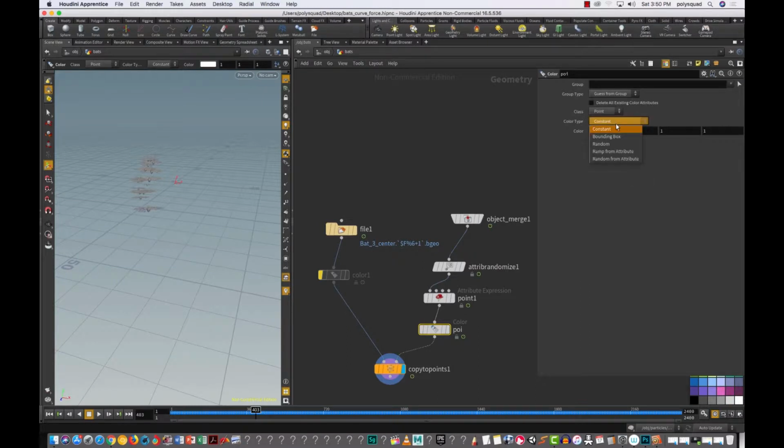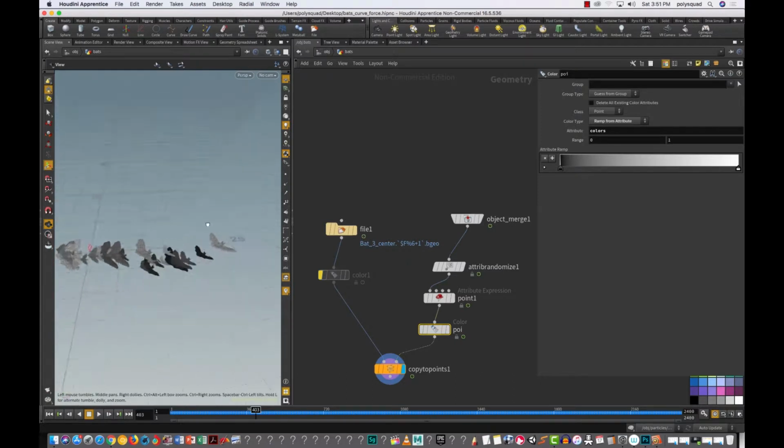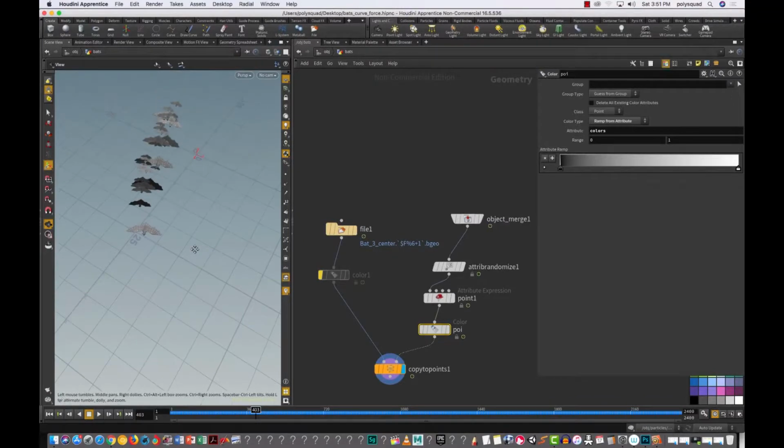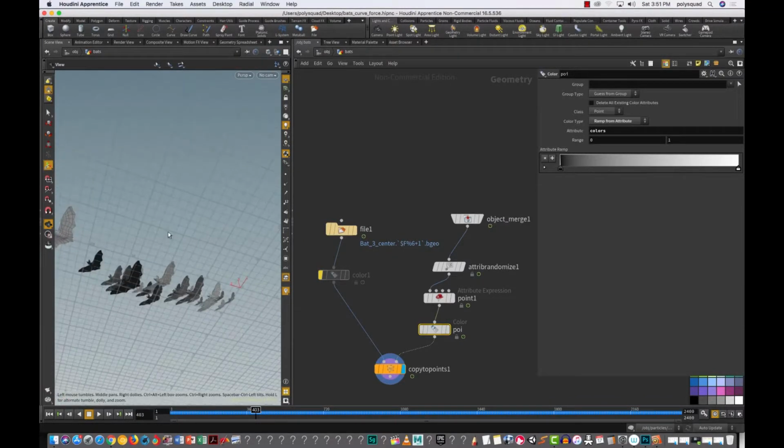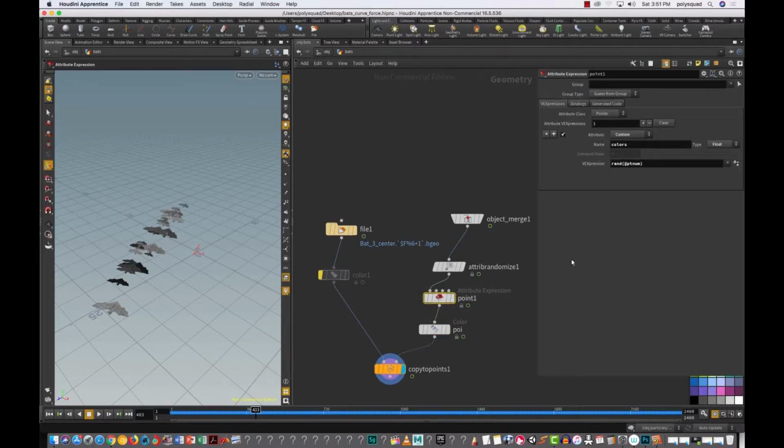Then this guy is going to be ramp from attribute. Here I say colors. And now I get to choose from a ramp. I like that more. Now you guys are going to be jealous of my colors. So again, if anyone wants to do that, all I did was make a point custom attribute. Name it anything you want because it's your own attribute. And you're shoving this value, rand ptnum, which does what?